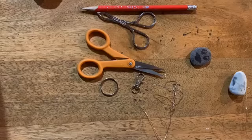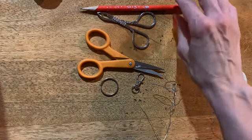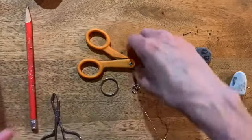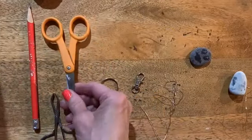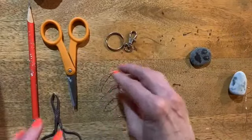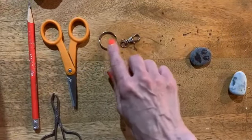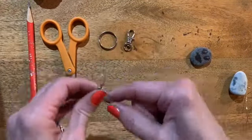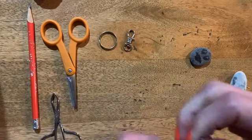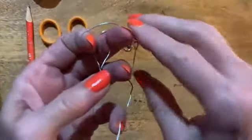Let's go get wrapping. Okay, so here we are ready to wrap our rocks. You can see I have my pencil, I have my little tweezers just to show you how you can use those, I have scissors to cut my wire, and then I've got my little kit with my keychain parts and my wire. The first thing I have to do is unwrap this wire because it was kind of rolled up. Go ahead and pull your wire out.